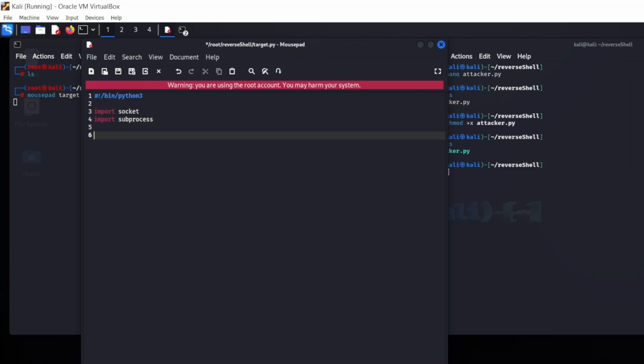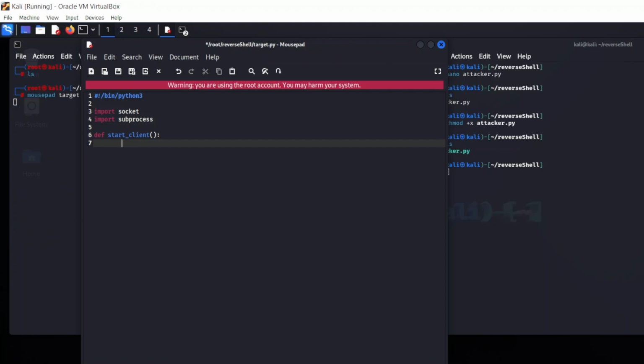As always, since this is a client, we are going to create a client function. So we name it start_client. So def start_client. Now we want to define our host.